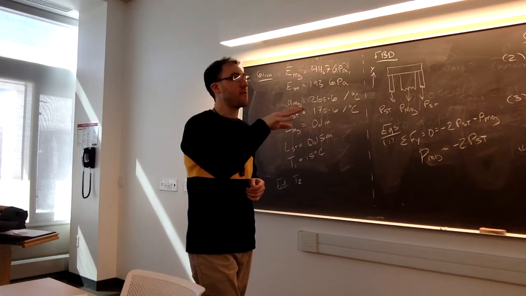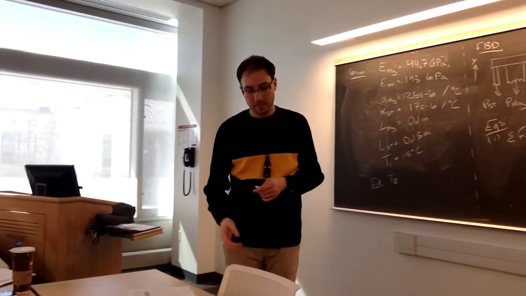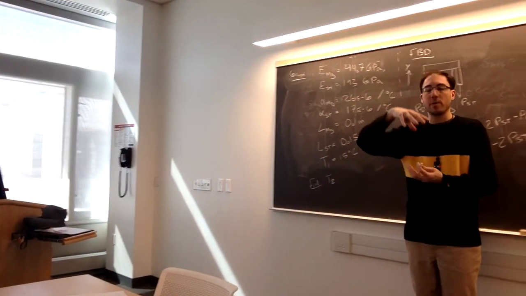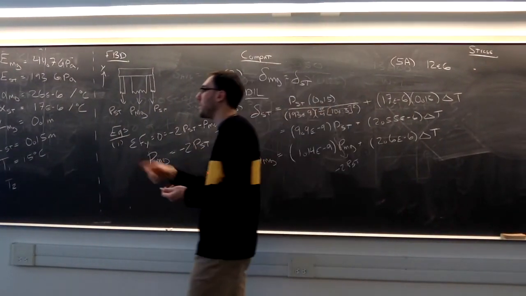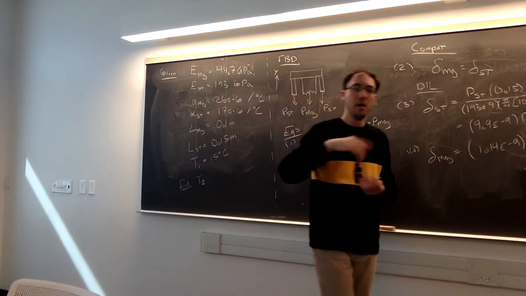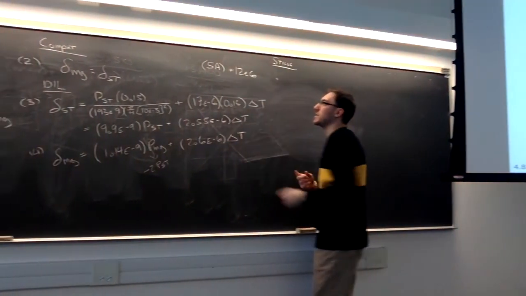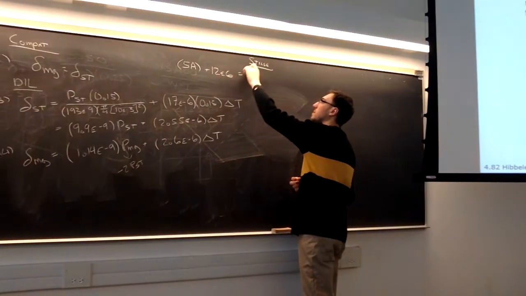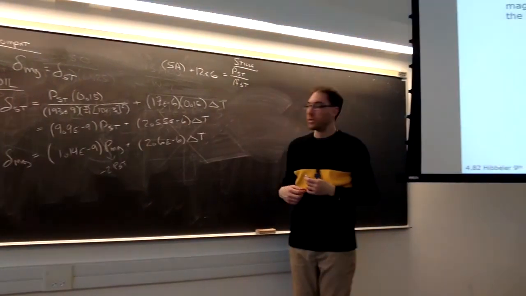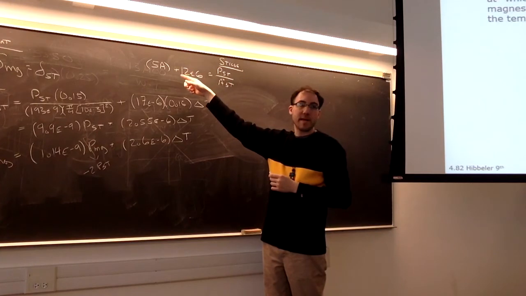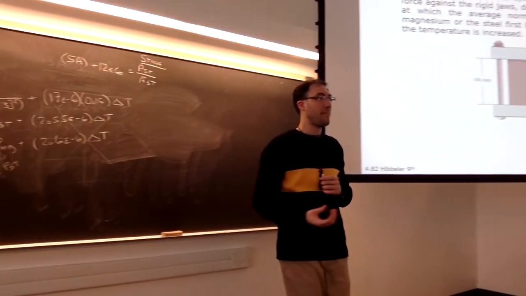All right, so this one's a little bit different here because we don't want the stress in either the magnesium or the steel to exceed the 12 megapascals. So when this thing is expanding, the magnesium wants to expand more than the steel, which means that probably the steel is going to be stretched more than it wants to, and the magnesium is going to be compressed more than it wants to. We want to keep that in mind when calculating this, because if we know the steel is going to be in tension, we should get a positive value for its stress. And that will make a difference in our calculations. So for the steel piece, we expect it to be in tension. I'm setting P over A equal to positive 12 million for the 12 megapascals.